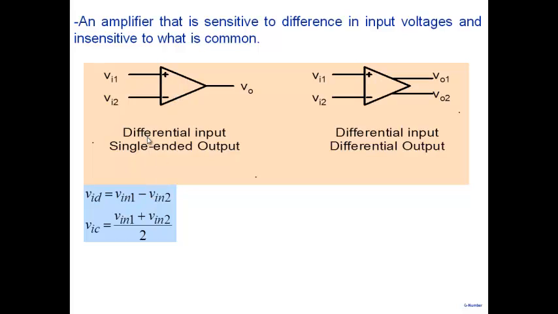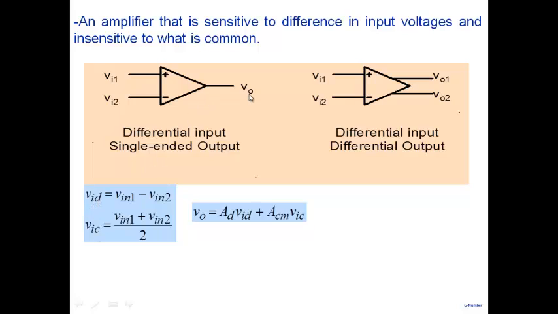So in a differential amplifier, people talk about two things. As you can see here, there are two inputs, VIN1 and VIN2. I can take these two inputs and define two new quantities. One is called the differential input voltage, which is the difference of the two voltages. And the other one is the common mode input voltage, which is the average of the two. The average basically tells us what is common between the two voltages. All right. So given VI1 and VI2, I can define a differential input voltage and a common mode input voltage. Note that the output voltage obviously will depend on VI1 and VI2. But instead of talking about VI1 and VI2, you can also talk about VID and VIC. Given VID and VIC, you can find out what VIN1 and VIN2 are. So either you can talk in terms of the two input voltages, or it's equivalent to talk in terms of the differential input voltage and the common mode input voltage.